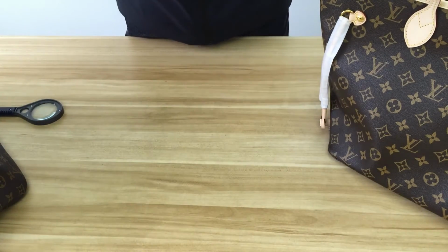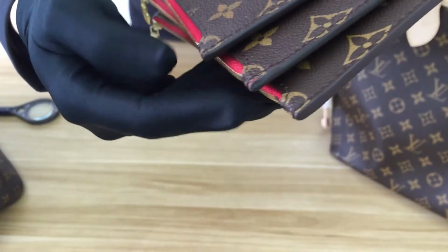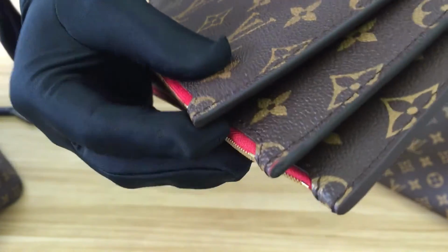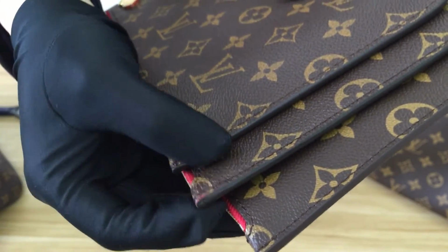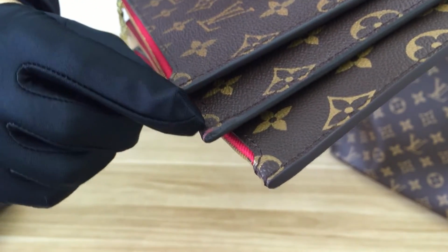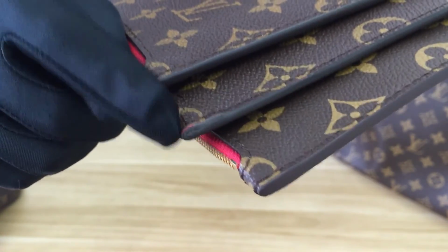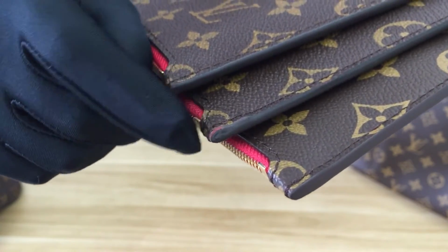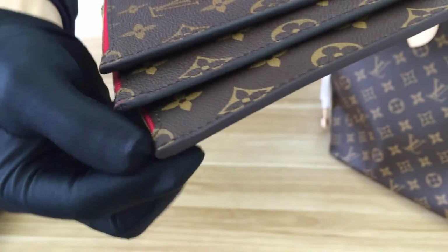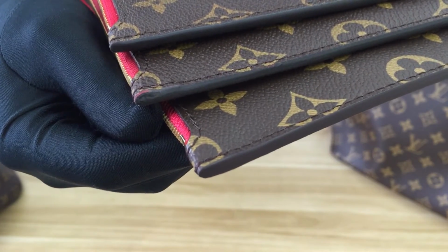You can check this place. You can see the 5A quality here is a little bit crooked, and the authentic one, even the authentic one, is also a little bit crooked, and even the glazing at this place, you can see some red part here. The glazing got some problem, did not cover the red part of the leather. And this one at the bottom is our top quality. You can see the stitches are perfect.